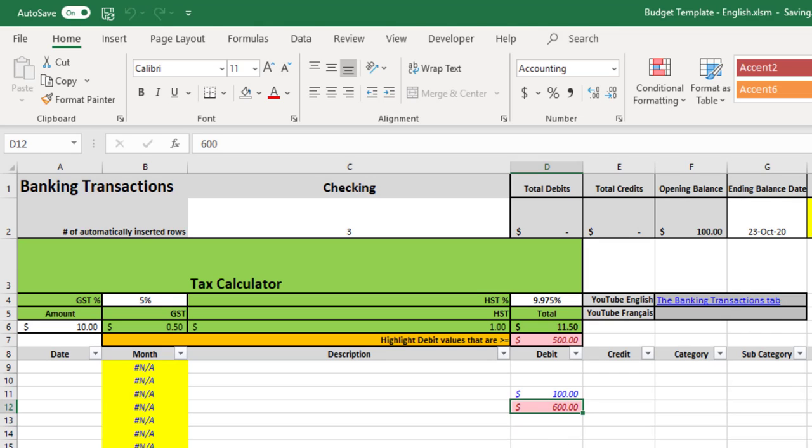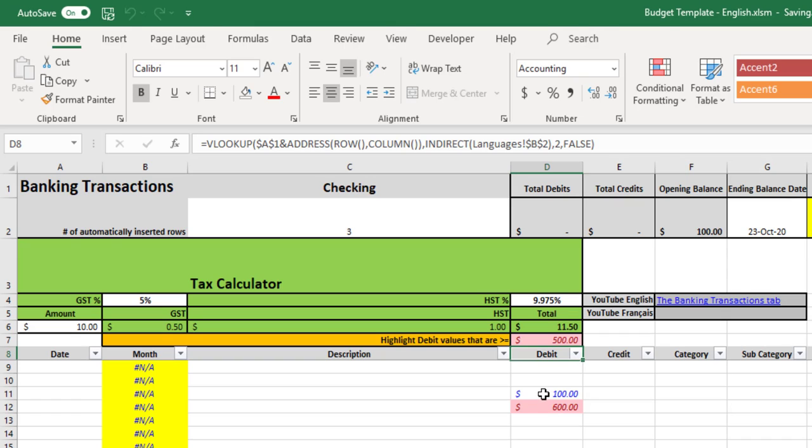I put that in as a utility just to quickly see any transactions that you want to be able to quickly find that are usually above what you would set as your maximum amounts for debit values. You can put a higher number, lower number. It's currently set to 500. If I switch it to 1500, for example, you can see that the 600 here lost its highlight, right? So you can set it to whatever value that you deem appropriate for transactions that you want to highlight in the spreadsheet to draw your attention to.